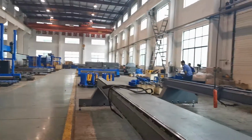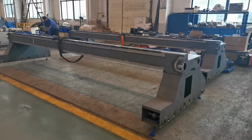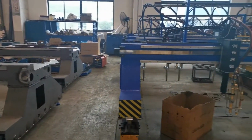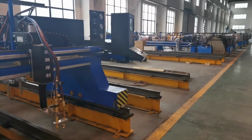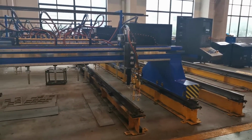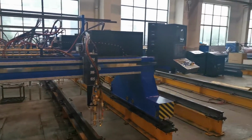This is our CNC cutting machine. If you have any question for it, please feel free to contact me. If you need the CNC cutting machine, you can just tell me the details of your workpiece, such as plate width, plate length, cutting thickness, or plasma cutting thickness you need.